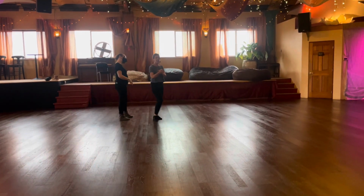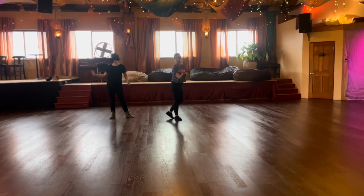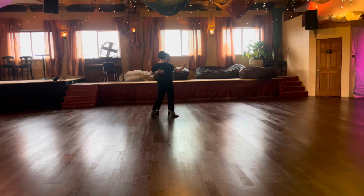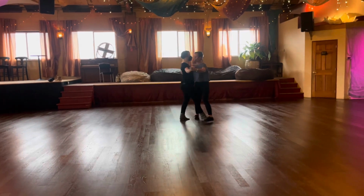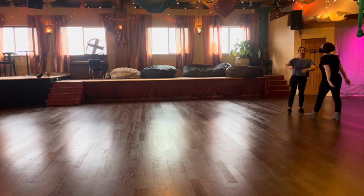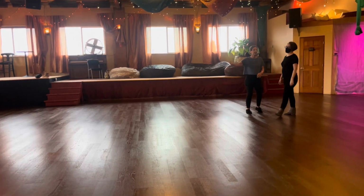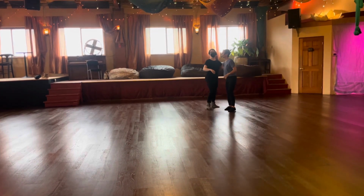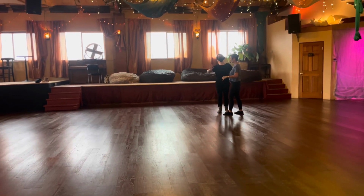First one, a simple roll out where I'm going to keep my hand on her back as long as possible. That's going to keep me close to her. Cross, pivot, hand on the back and I can pick her up. It's very easy. Notice she opens at the end, very gentle, and I just come through and pick her up on the side. The other option is to add a hand, exactly the same energy.